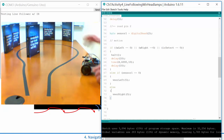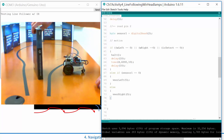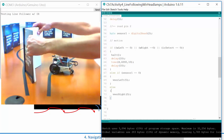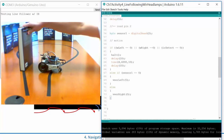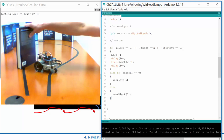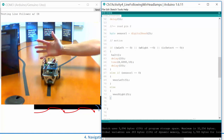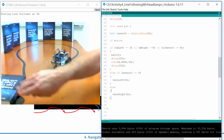What's interesting is that the IR will bounce relative to the angle of the object, so it will bounce off of it. If I do this, it'll bounce to a different degree, or go off that way. And the color of the book is a big deal too. If you're on a white page, it really sees it because the energy is bouncing off. But if I have this really dark blue, it has a tough time seeing it. It's the exact same thing as with the line. A dark object absorbs the IR. That's why, as it's cruising along, it stops immediately when it sees my hand, because my hand bounces it all back since it's more white. But with this, it's kind of struggling. So, interesting.